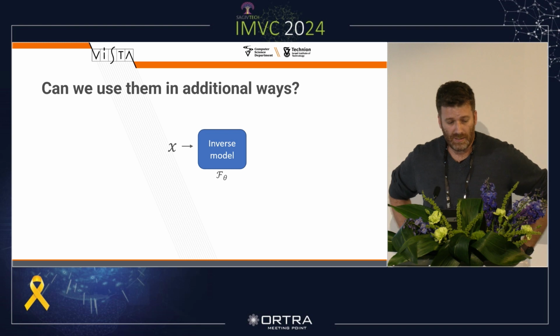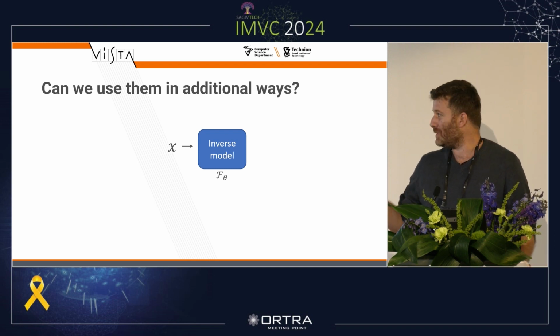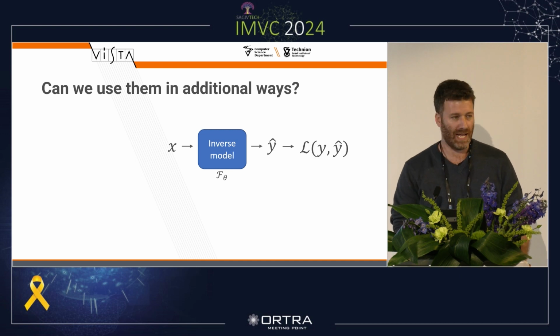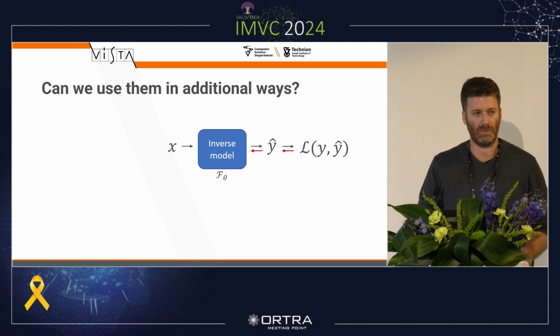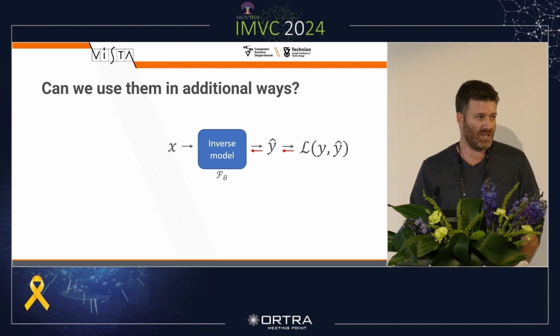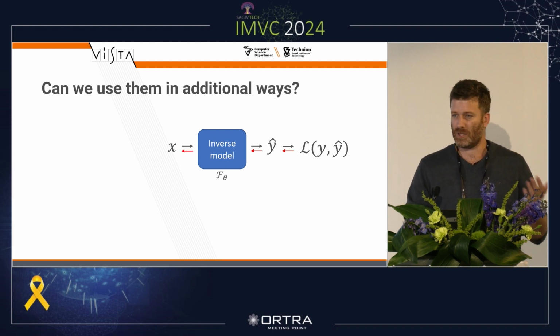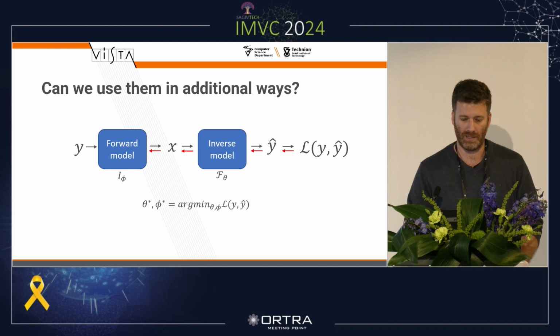So the general way that we are using neural networks, right? We have input, we throw it into the model, we get an output, we calculate a loss, and then we use the gradient of the loss to optimize our model, to change the parameters in order to get the best performance. But the question that we asked, and people before us also in computational imaging, is maybe we can use the gradients and backprop them even further to change the input. What does it mean to change the input? Maybe to change the way we create the input.